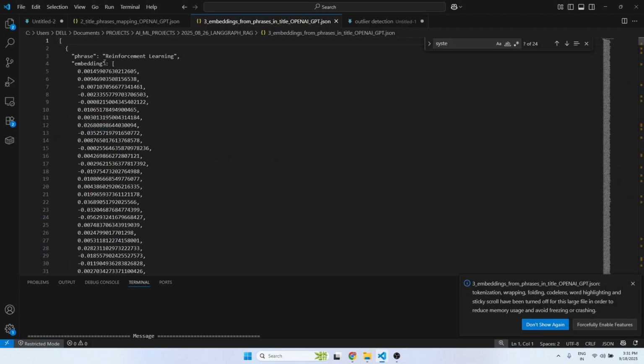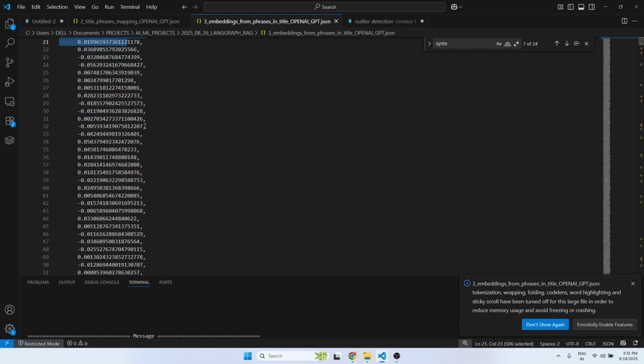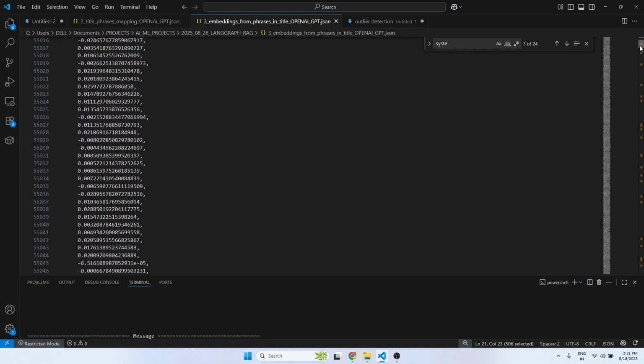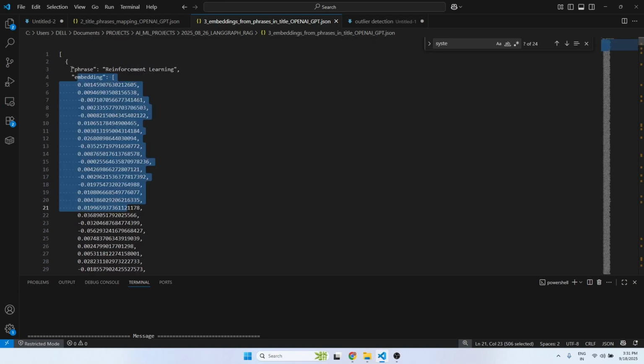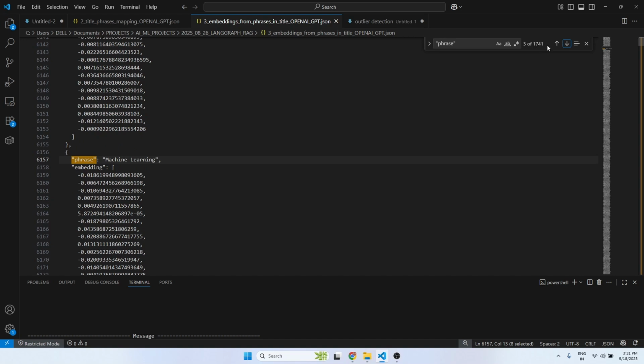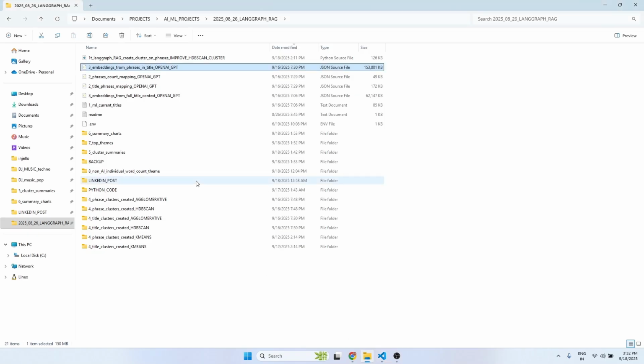So this is what an embedding looks like. Each phrase is mapped to a set of mathematical numbers, and it's a huge number actually. This is done for all the words, and there are 17,000 phrases that were found. So I assigned an embedding for each of these. Now after assigning the embeddings, every phrase has an embedding.